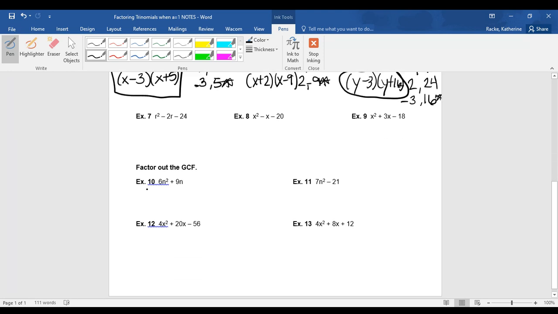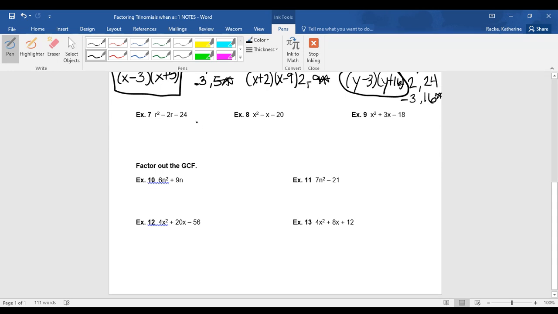All right, for the next one, two numbers that multiply to give us negative 24, but add to give us a negative 2. So we have 1 and 24, 2 and 12, 3 and 8, and 4 and 6. Because we need it to be a negative number when we multiply and a negative number when we add, that means the bigger number is going to have to be negative.